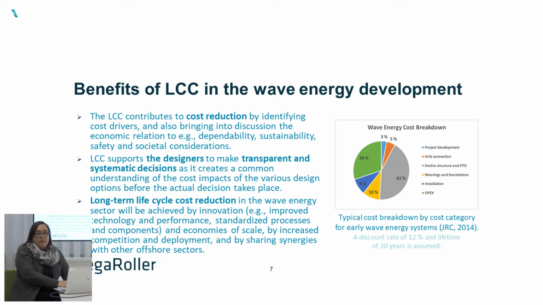Here in the graph you can see the typical cost breakdown by cost categories for early wave energy systems. So here you can see the role of the capex and opex. What is the typical share for opex and capex in these contexts? As you can see from the figure, the device structure and the power takeoff is a very high cost element category, and then of course the opex.